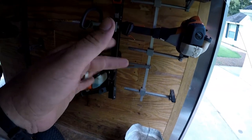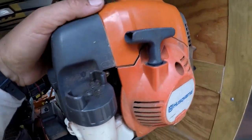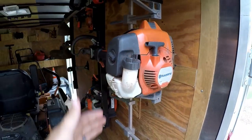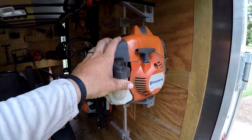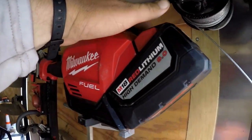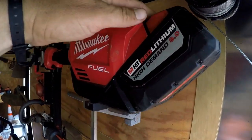Equipment defender racks, I think they're somewhere in the $200 range. I got my Husqvarna 525L. It's just the L, it's not the LS. Love this trimmer. It's awesome. You can get these around $300. It's an excellent trimmer. I have my Milwaukee. These are probably around $300 if you buy it by itself too with the battery.